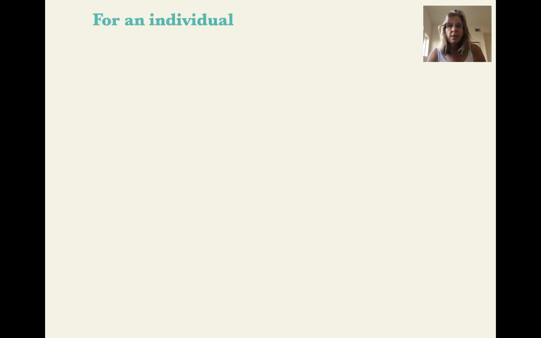So let's go through a calculation for one particular individual who's making $75,000 a year. So this might be what you make when you graduate. And so we're going to look at, the company says they'll pay you $75,000, but how much will that actually cost them to have you as an employee?